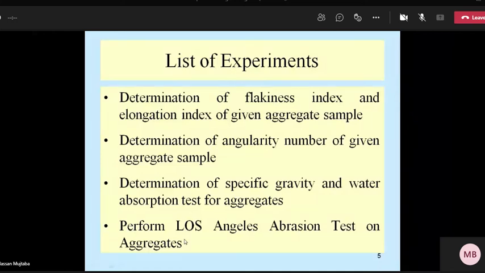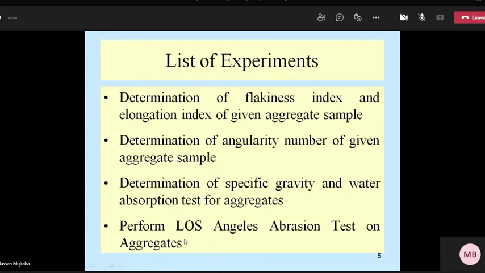Now, when the aggregates are being used in a road, or a railroad, or a runway, when load moves over the aggregate, under the impact of the load the aggregates try to move over one another. Due to this movement, grinding or crushing of the aggregate takes place. So we have to determine which aggregates have a lower Los Angeles abrasion value and which have more. Normally, you have to remember: the more the Los Angeles abrasion value, the softer the aggregates would be.